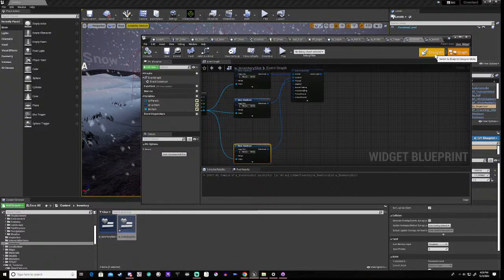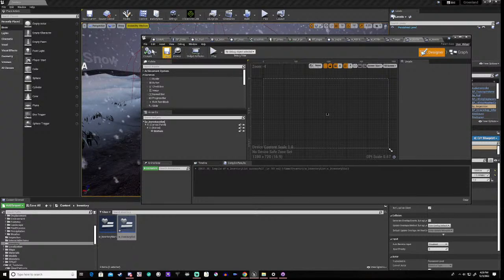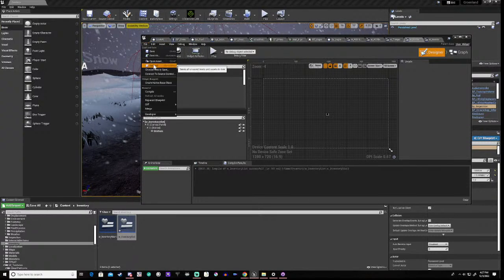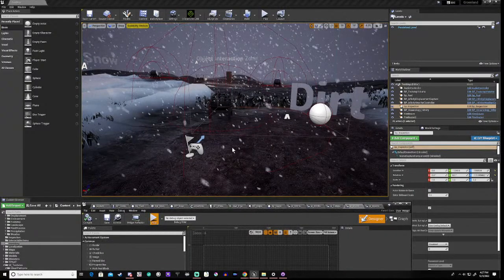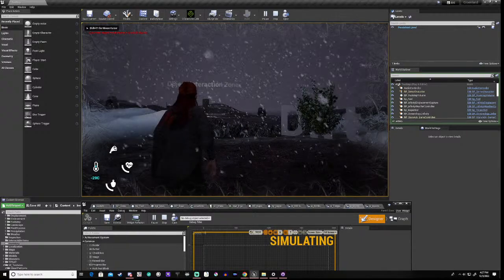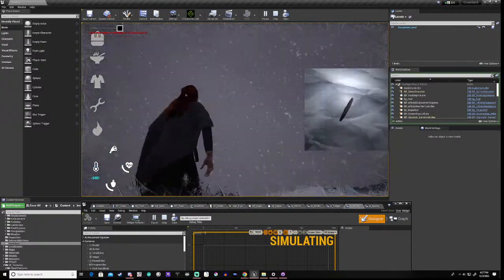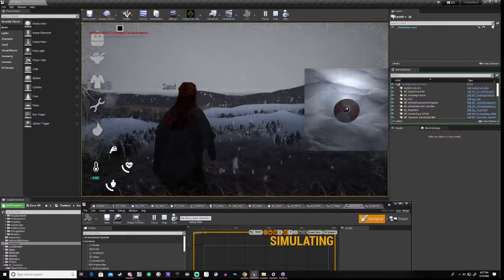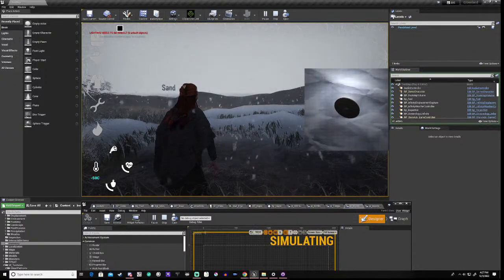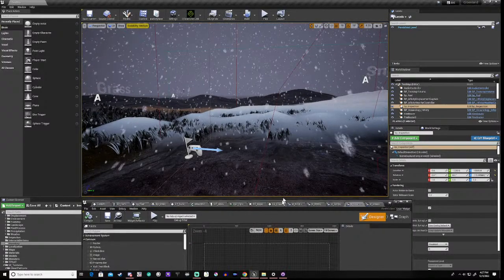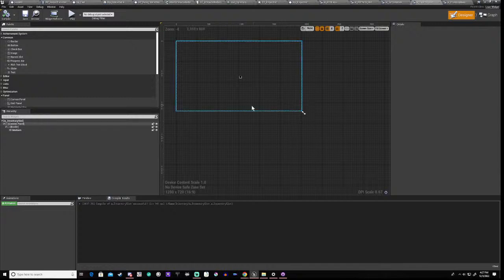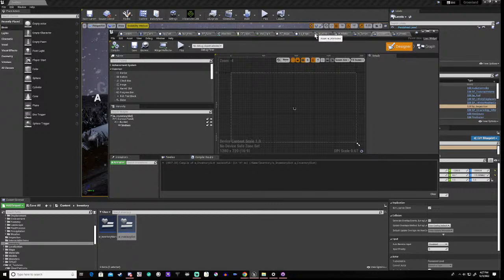Okay, so save all. Right, press play. Inventory. We have our first item up there, as you see. Unfortunately, we don't have an image. And that is because I don't think our image, I think we've lost our image, basically.